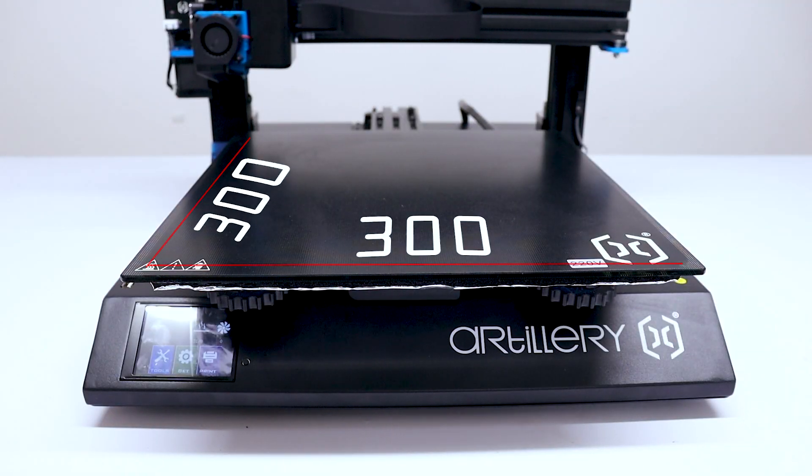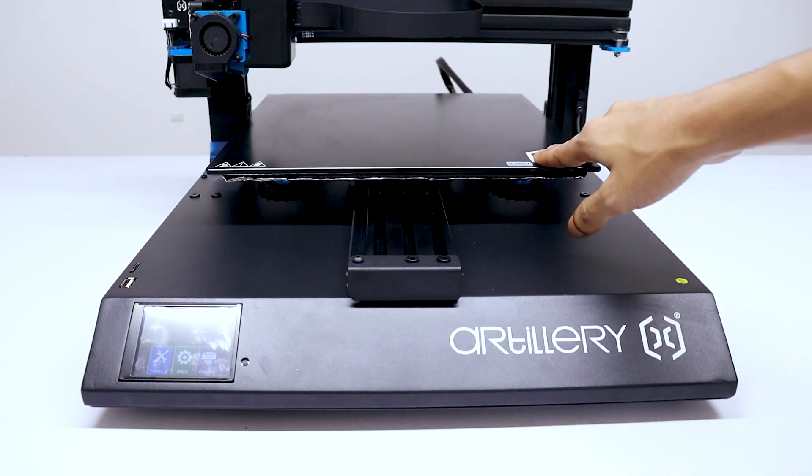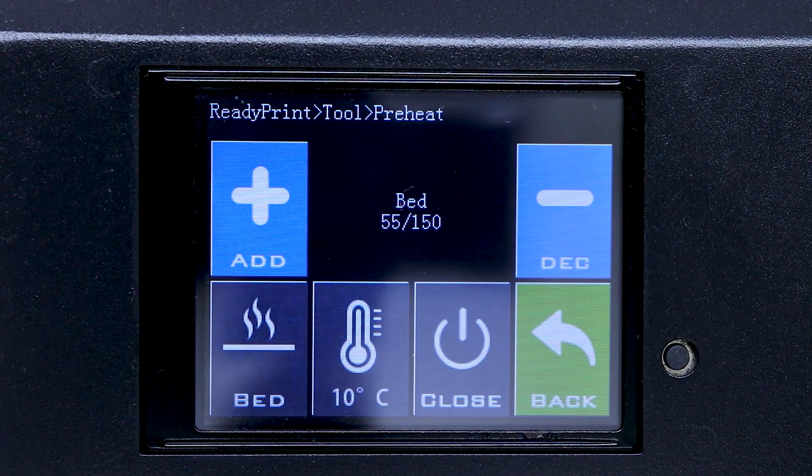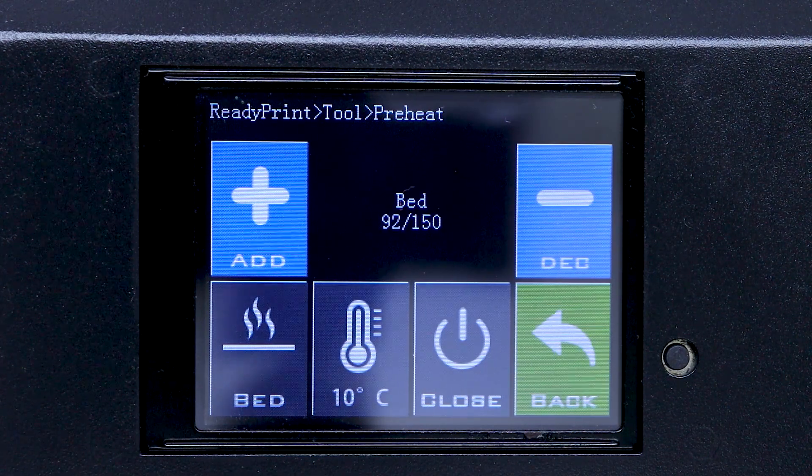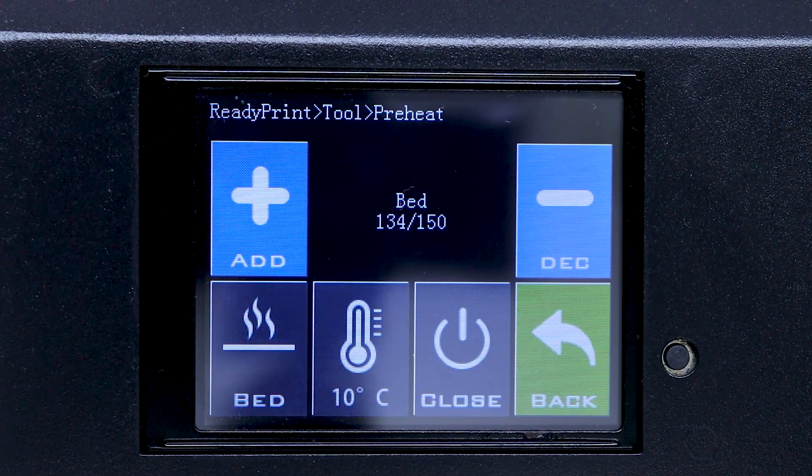This printer comes with a large 300 by 300mm ceramic coated glass bed. The heat bed runs on mains power, meaning the bed is heated directly with AC 220 volts instead of commonly used DC 24 volts. By being AC heated, the Sidewinder can achieve fast heating and higher temperature. It takes approximately 45 seconds to heat from room temperature to 60 degrees.